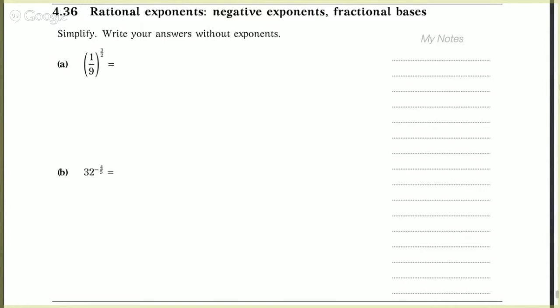And so the operative question here is that we know how to raise a number to a whole number exponent. If I had 9 to the 3rd power, that just means to multiply 9 by itself, 9 times 9 times 9, right? But what does it mean to raise something to a 1/2 power, or a 3/2 power, or a 4/5 power? What do we do when the exponent is a fraction, a rational number instead of an integer? So here's our strategy.